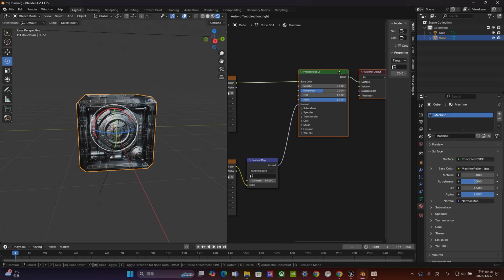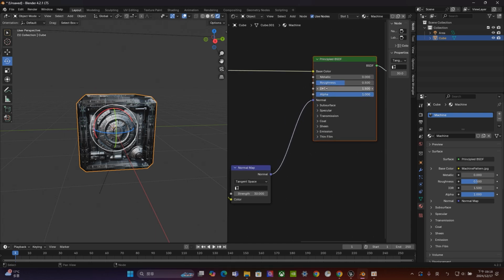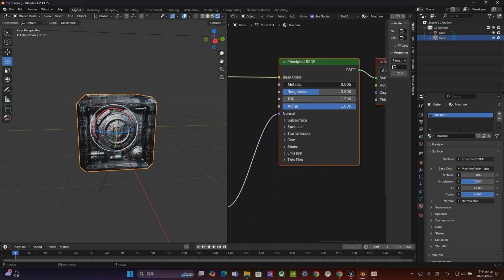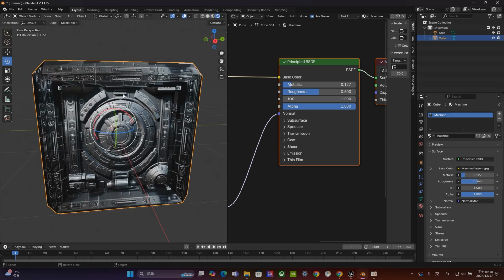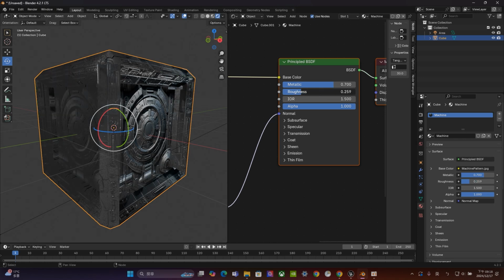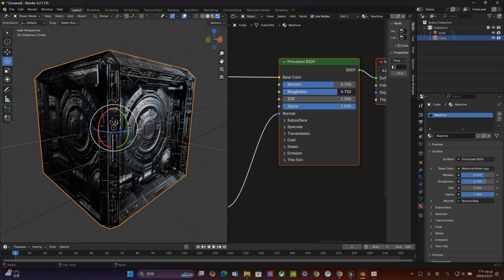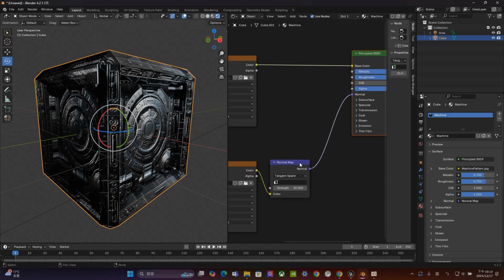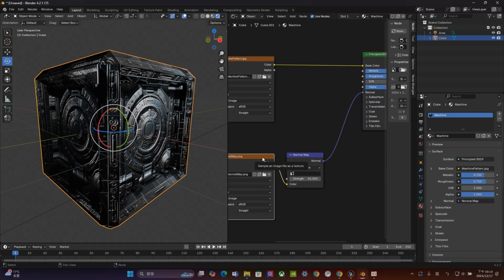You can put the rest of the things inside, for example, the metallic, the roughness, etc. The metallic will make the texture look more like metal. So I will make this one probably 0.7. And for the roughness, if you increase this one to the max, it will become like a mirror, alright? But if you take this one to 0, the surface will have no specular highlight. So next part, specular, you can also use that one as well. So let's just copy, Ctrl C, Ctrl V.